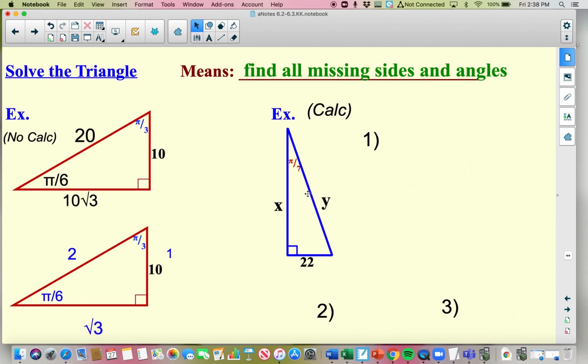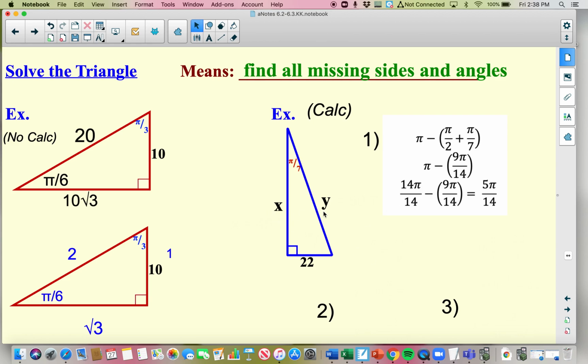Okay, then one where we can't necessarily just not pick up our calculator. So if you look at this triangle, you're given pi over 7 as one angle, 90 degrees, which is pi over 2. So to find the missing angle, you know that the three angles have to add up to 180, but in radians, that's pi. So if I take pi, which is 180 degrees, and I subtract the 90, pi over 2, and subtract the pi over 7, that should give me my third angle. So I added pi over 2 plus pi over 7, got a common denominator, then subtracted pi minus 9/14 pi, and I get 5/14 pi. So there is my missing angle.